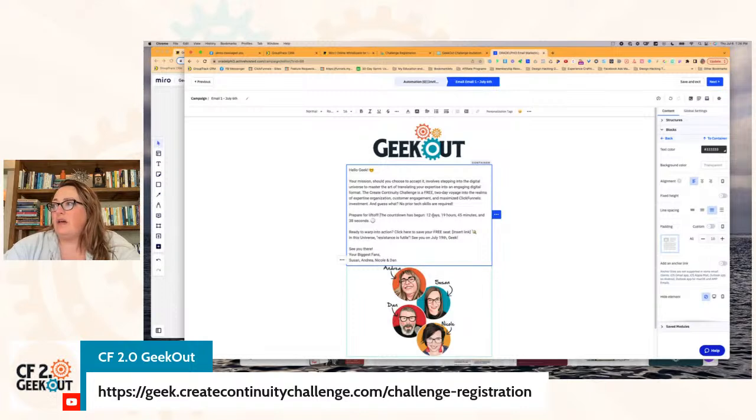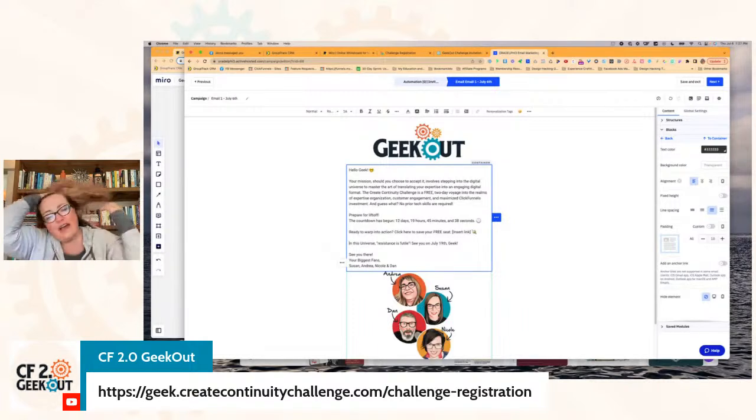The countdown has begun. I'm going to go ahead and break that up a little bit just so it's easier. In 48 seconds, ready to warp into action. It's so funny. There's always in this universe, resistance futile. Every time we do geeky and witty, they give us way too many Star Trek references. I am a huge Trekkie, and I'm okay with that, but we know in the geek community, it's not necessarily associated with sci-fi. It's more associated with your expertise and your unique lens of the world. So we're always having to tame down the Star Trek references, which is totally fun and fine, but it is funny. So we definitely would update that and not put that.